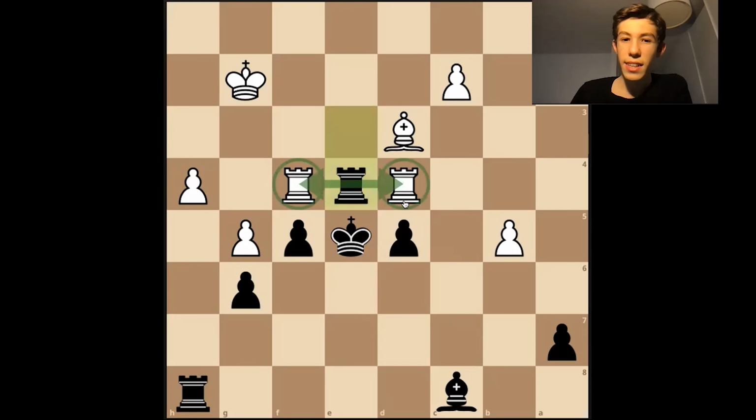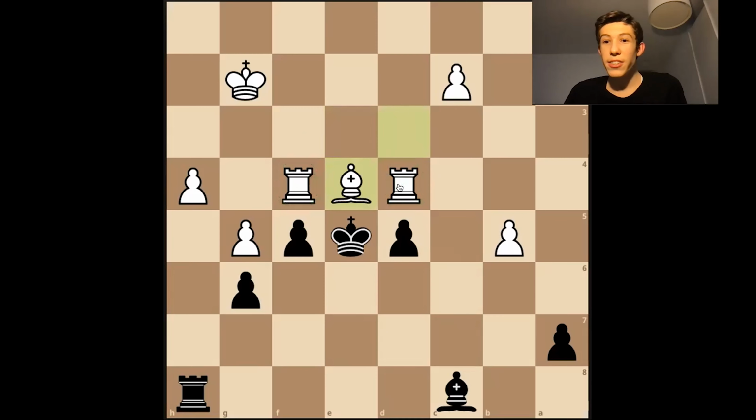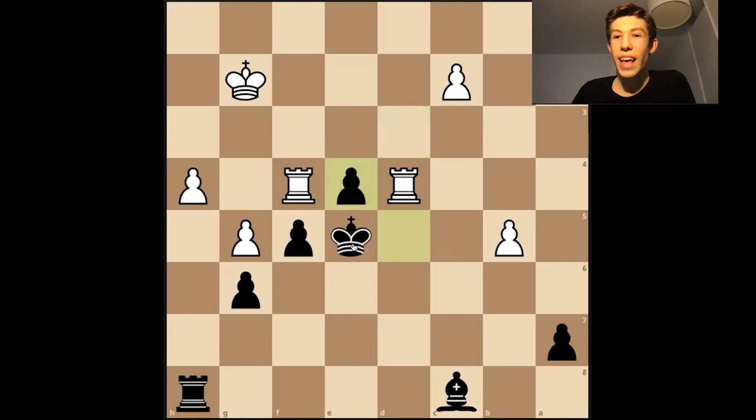So white has to take the rook with the bishop, because otherwise he's going to lose one of his rooks. So if white takes the rook, it looks like white has just won a rook. But now Manheimar takes with the pawn, and it's an unbelievable position here. The king is attacking both of the rooks at the same time.